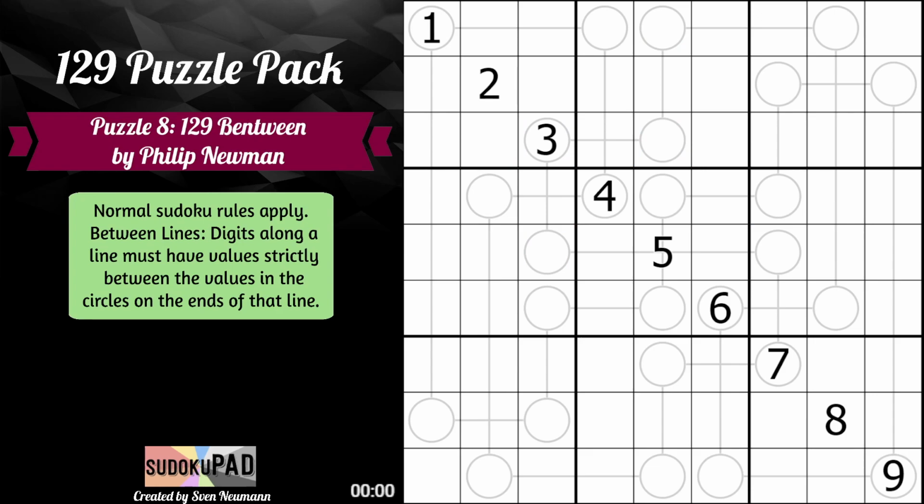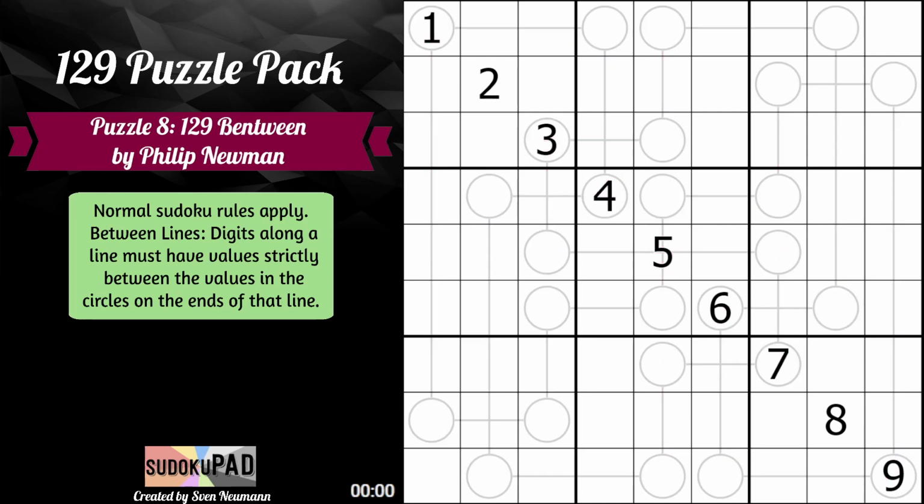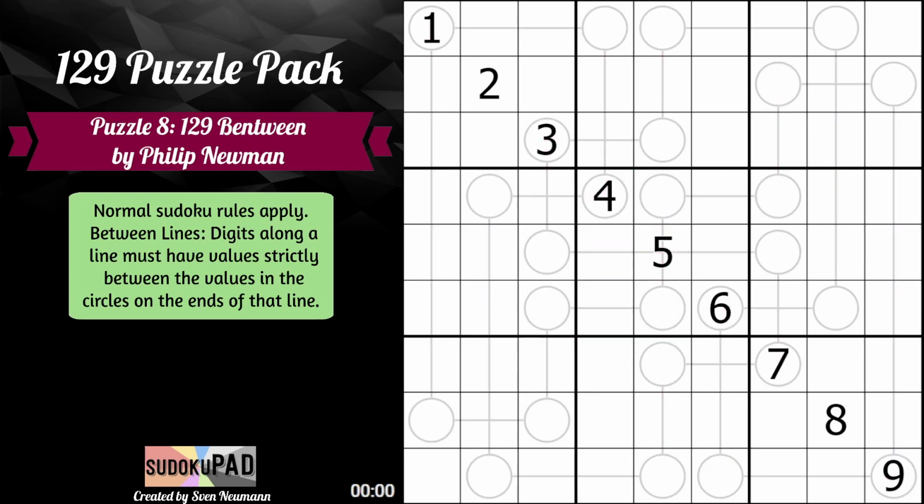There is another version of this puzzle, which you can find linked as well. I am going to go with the standard between line solve. I love the look of this, I love the bold colors here, but I feel like I'm just going to forget that these are between lines while solving this, which sounds a little bit silly. This visualization just helps me a lot better. But if you'd like to give this version a try, it's the same thing, but instead the ends of the line segments are your circles, and of course the lines are the rest of the between lines. So those are the rules, those are the puzzles, and let's just jump right into it.